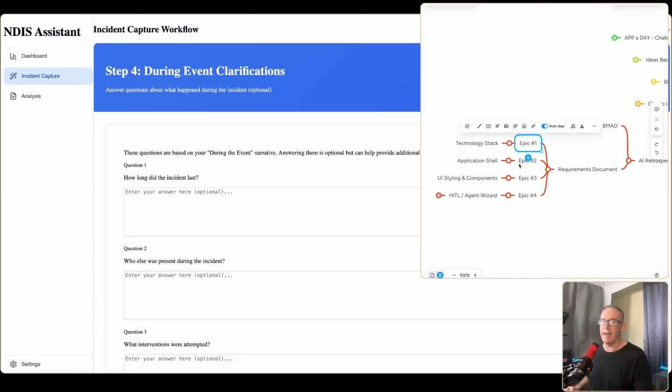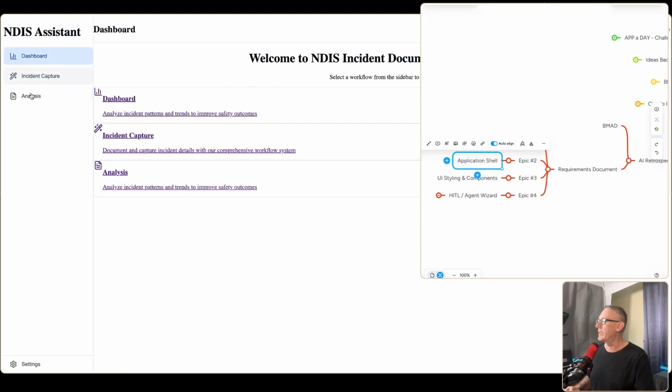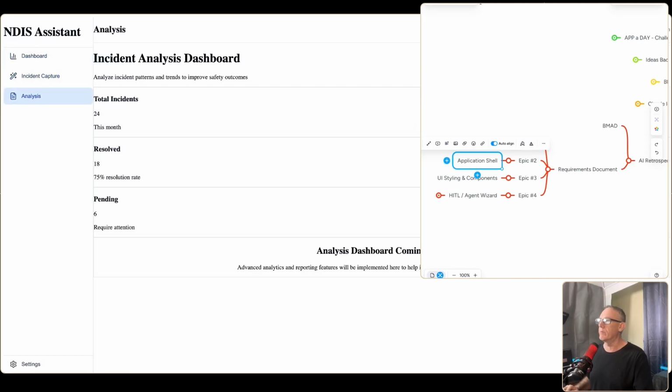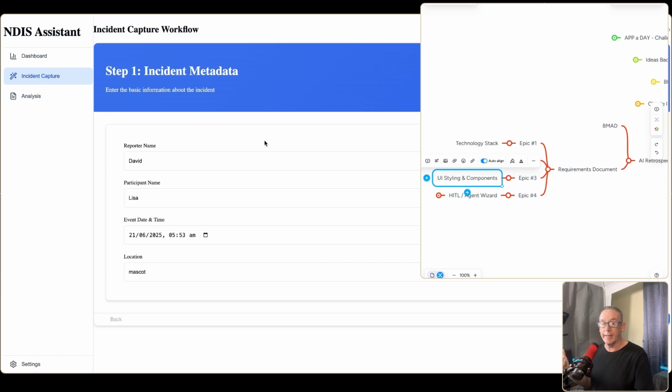When I got to Epic 2, we got the application shell, which is all the stuff that we're seeing with the menus on the left. We've got little quick search concepts that we can pop up. They're not yet styled. We've got a little light and dark mode. Again, there's some styling issues going on. But then I moved on to the main styling, which is what I needed for the main wizard. And we're seeing that wizard here.